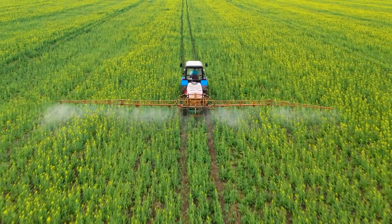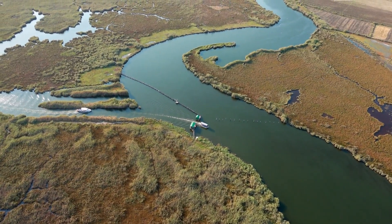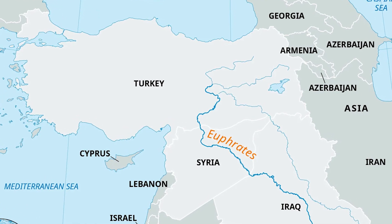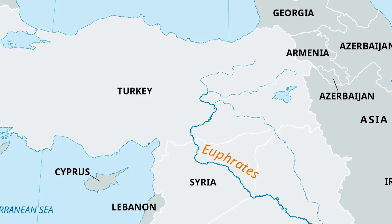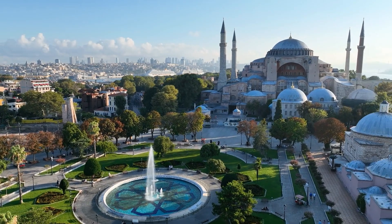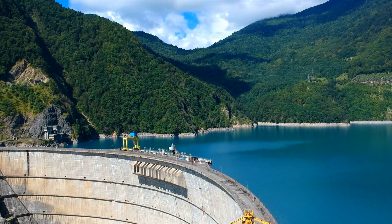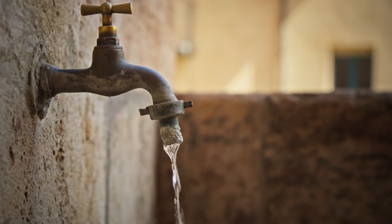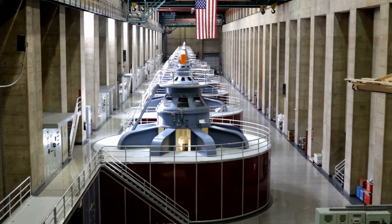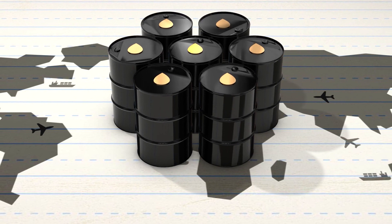Although Turkey is blessed with abundant water resources, they aren't evenly distributed throughout the nation. While people living in the eastern and southeastern regions have a stable supply of water from both the Tigris and Euphrates, people in the southern and western regions have scarce access to water — including some of the most populated cities such as Istanbul and the capital, Ankara. The Yusufeli Dam will play a significant role in helping Turkey combat its water scarcity issues, further expanding its capacity to create sustainable energy nationwide and slashing its dependency on foreign energy imports, which can drain foreign reserves and increase taxes.